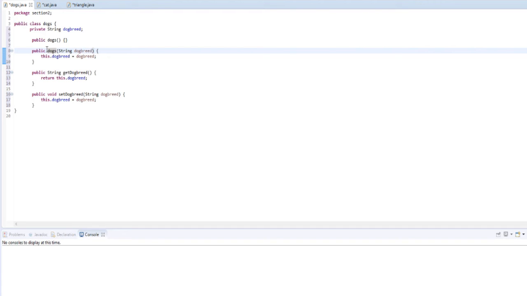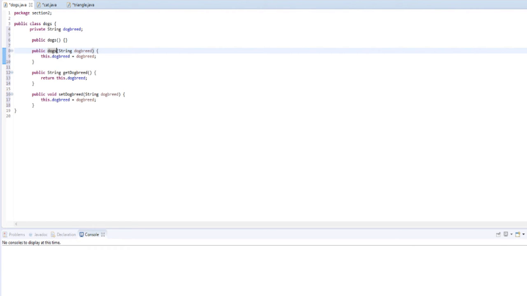So this class will have an object dogs associated with it. The class and the object are the same name. Next there's instantiation, which is where the new keyword is used. And finally there's initialization. Basically, when you initialize, it's like declaring a variable, but in this case, you're declaring an object.